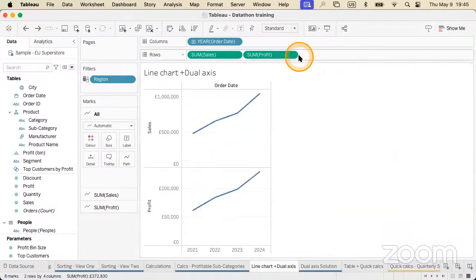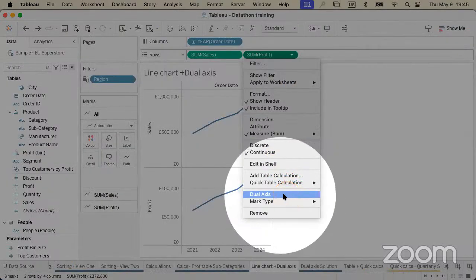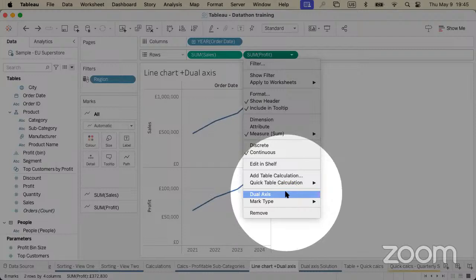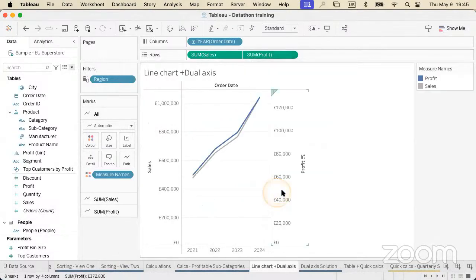Drop down next to profit or sales and dual axis. You should have something like this.